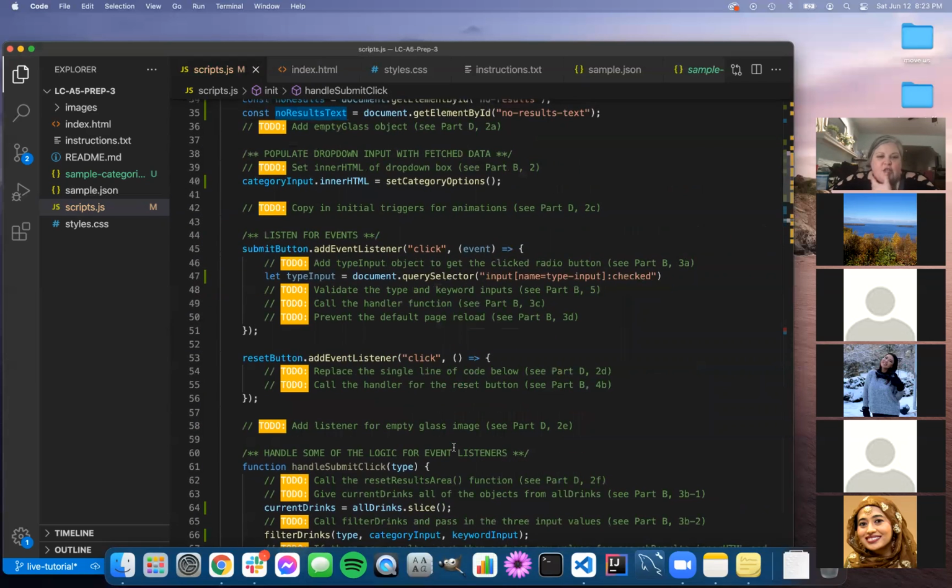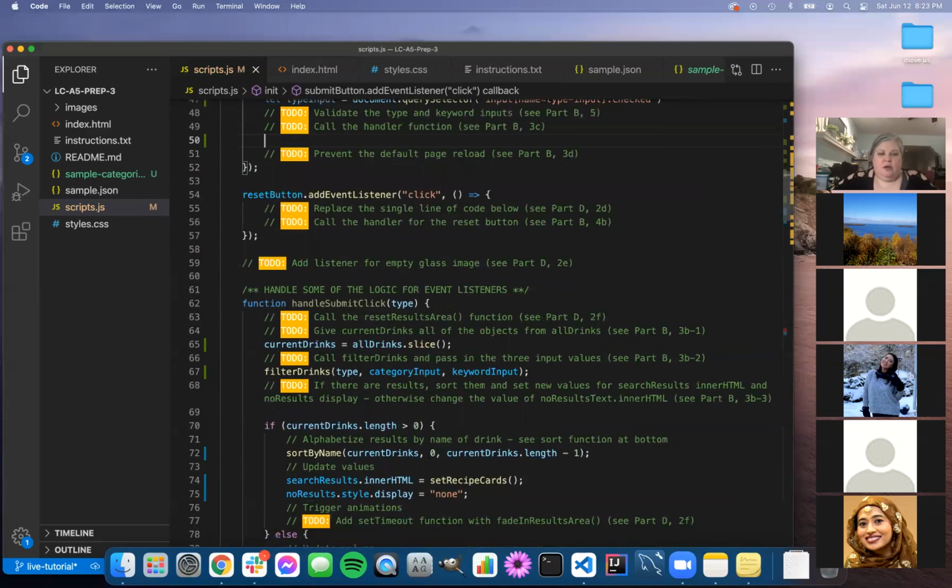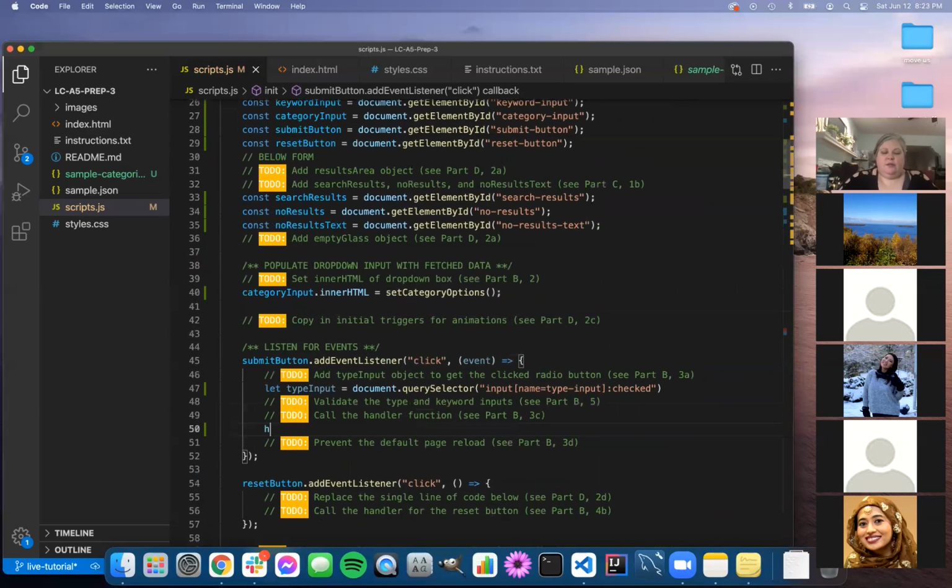So we can go back to our event listener, and we can call this helper function here. So let's just call it. Hold on. Yeah, HandleSubmitClick. And we're not setting it equal to anything. It doesn't return anything. It just takes care of a bunch of stuff. And we need it to go do that.